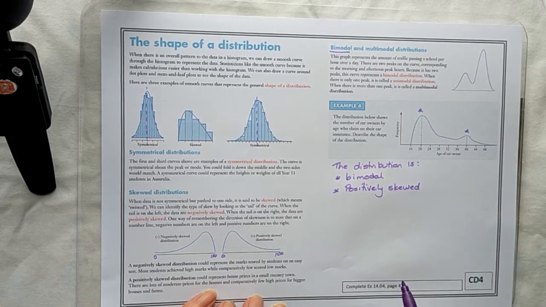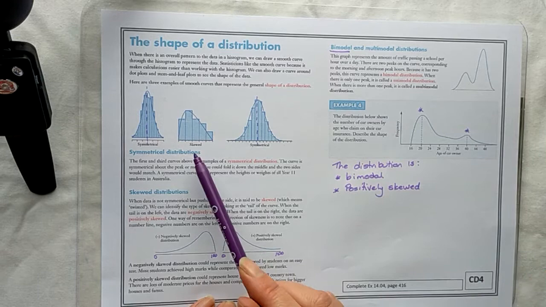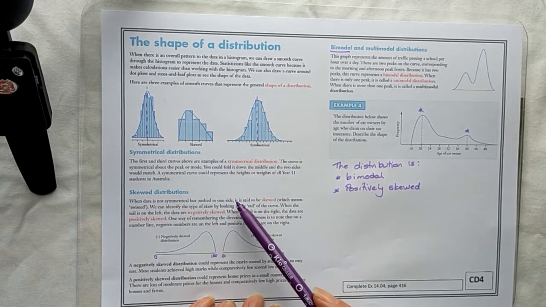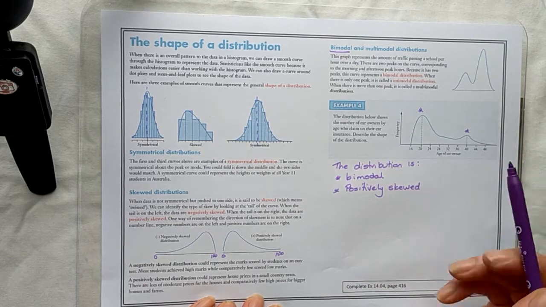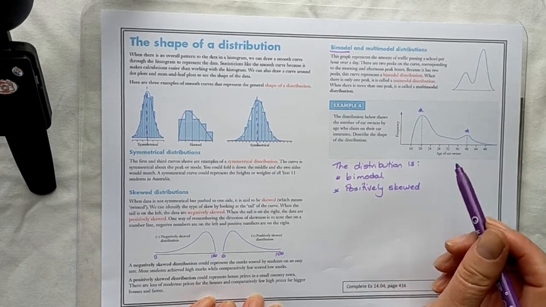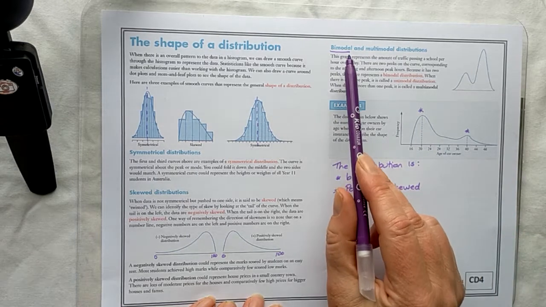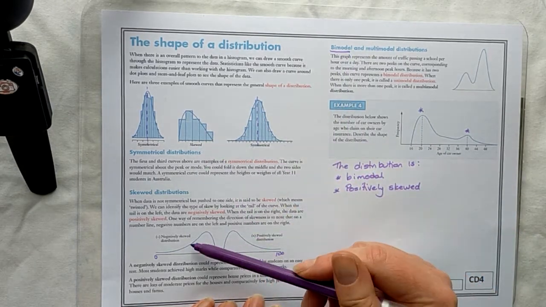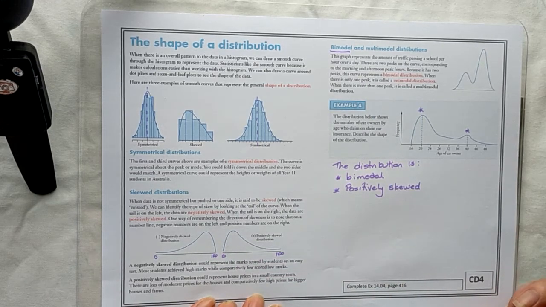So in your exercise today, which is exercise 1404 in your textbook, you need to describe the shapes of distributions. So make sure you talk about whether it's symmetrical or skewed, or if it's bimodal or multimodal. So you can get multimodal, that's when it's got a couple of extra peaks in it as well. But basically, symmetrical, positively or negatively skewed, bimodal, they're your descriptions for today.